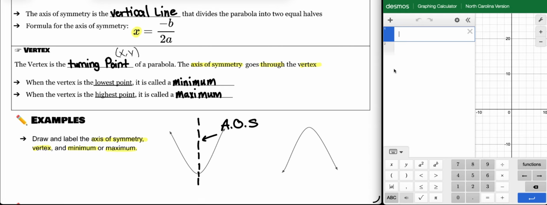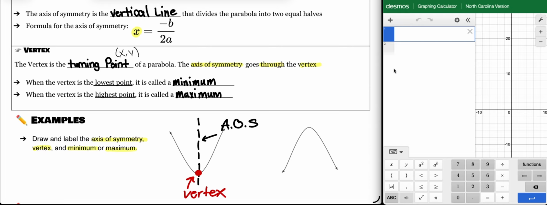Now, vertex. It says that the vertex is at the turning point of your parabola. So the turning point is where it starts, and then you'll notice that it can either be going up or down, but in this one, our starting point is here, and it's going down, so as soon as it turns, that produces your vertex. So the turning point happens here. So that point there will be my vertex.